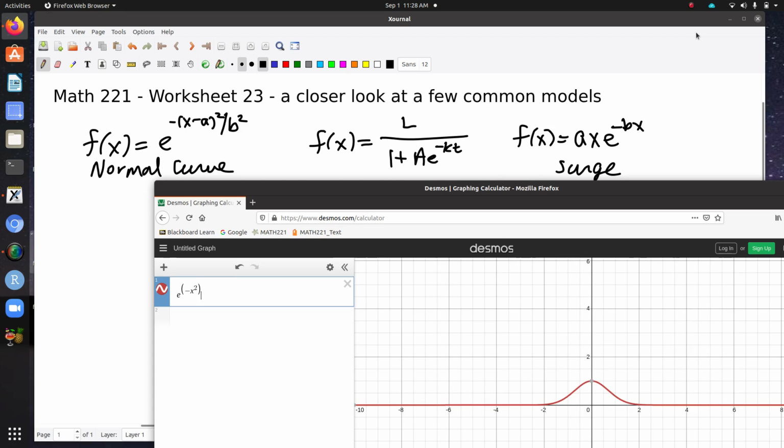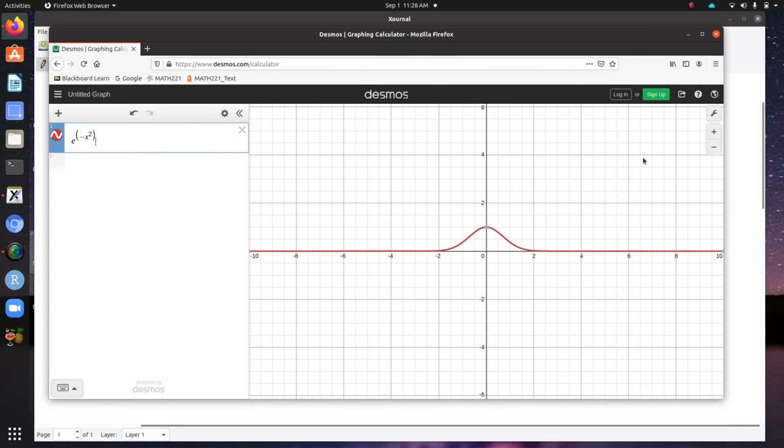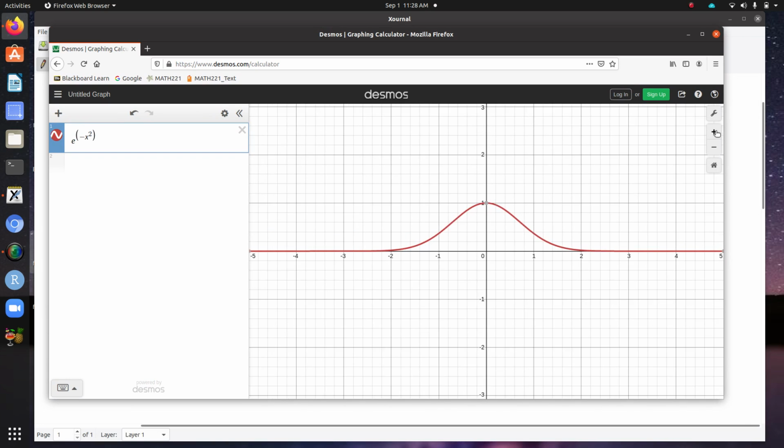Okay, so in the first example, if I let A equal 0 and B equal 1, that would be the simplest case possible for this particular graph. And so you can just look at a couple of prototypical examples and get a sense for what's going on. You can see that this function has a max at a pretty obvious place. And then there's going to be a point of inflection, wherever that is. Funny, that looks a little bit like negative 0.707 to me, but that's just me.